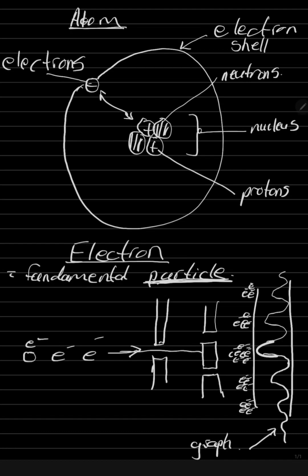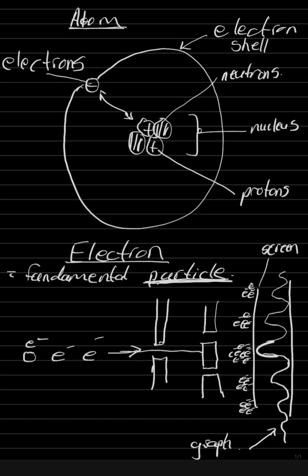It is a graph which is showing that electrons are not deposited onto only two regions of this screen, but electrons are forming an interference pattern on the screen. And this is something which we see with waves only. When we studied waves and we shine a light wave onto a double slit, we would see this type of interference pattern.